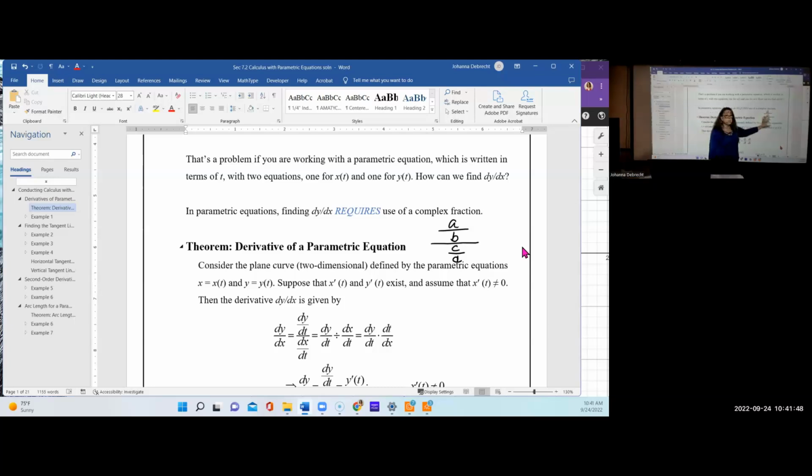So in order to simplify the complex fraction, you can take the denominator fraction and multiply by the reciprocal, which will give you a over b times d over c. If you rewrote it in a different way, this comes out to be a times d divided by b times c. And like I said, the top of the top and the bottom of the bottom are both on top when you simplify, and anything that's sandwiched in between in the middle goes to the denominator.